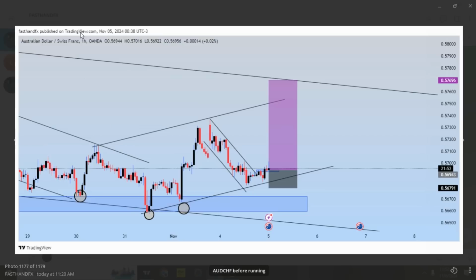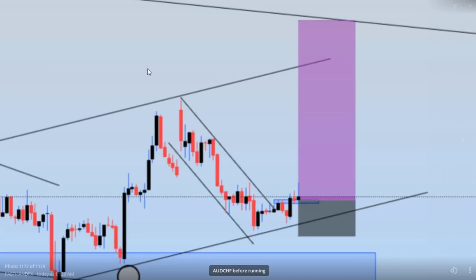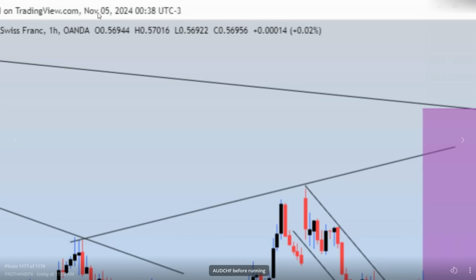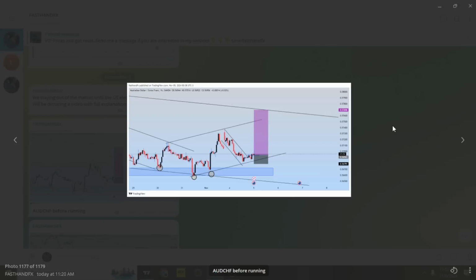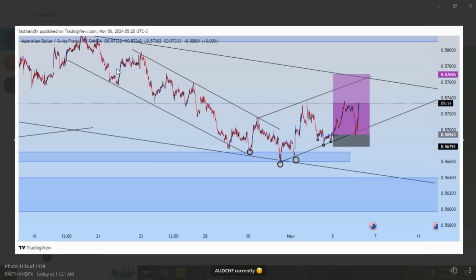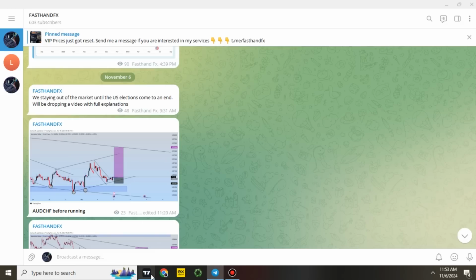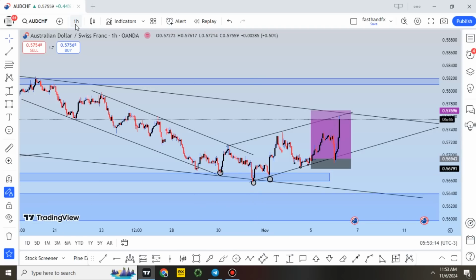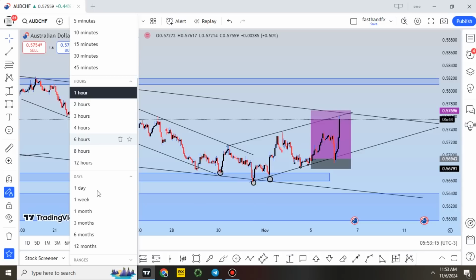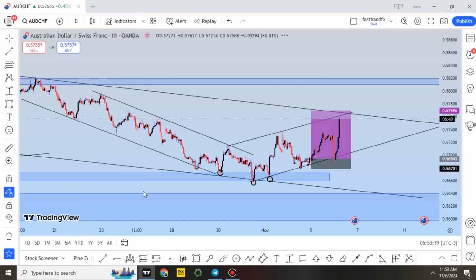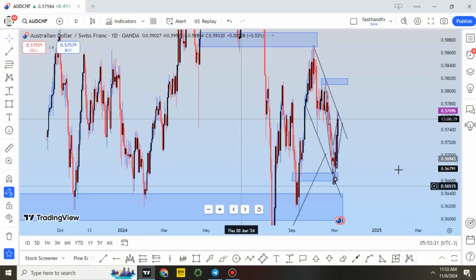So this is it. So this was taken on November 6th. So let me just help you to zoom in right here. November 5th, sorry. And let me show you. This was today when the market was running. You see almost hitting that take profit right there, right? So real quick, I'll just go over this market. I won't remove my drawings. I'm just going to brush over and show you why I was looking for possible buys.